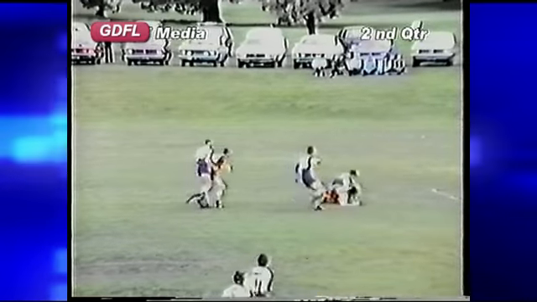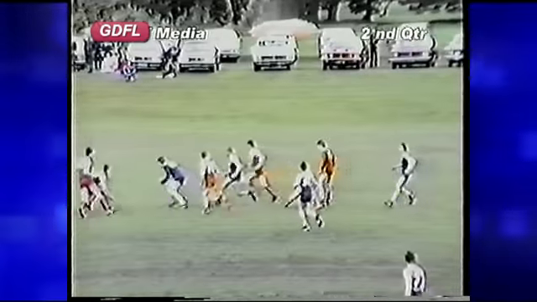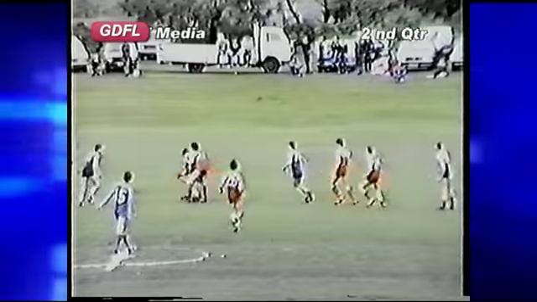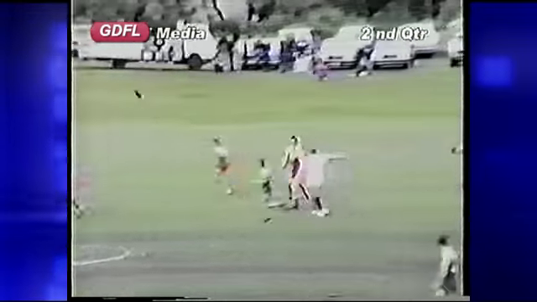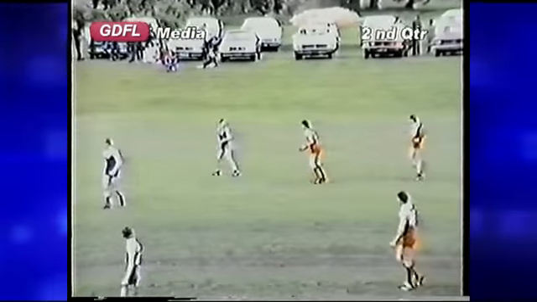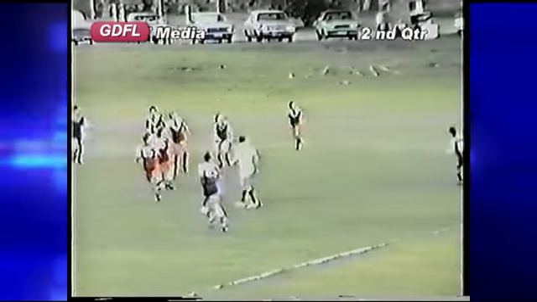Comes off the pack now. Cherry diving in on the ball. Knocked out. Sizer again. Humphreys now. Borks gets tackled high. The umpire's given it holding the ball. No, Corio. Terrified of Corio. Kicks it long into the forward line.